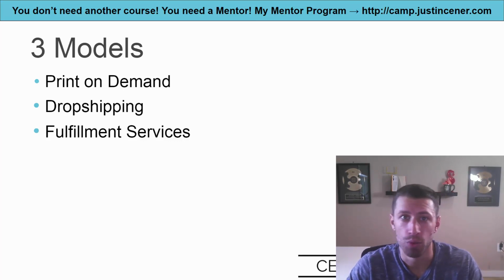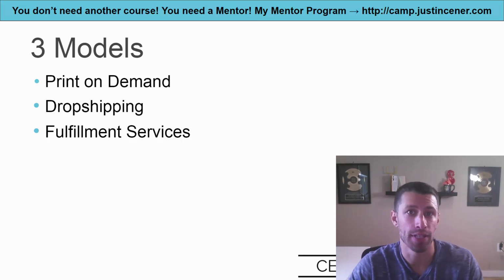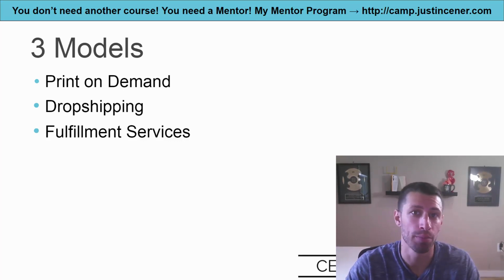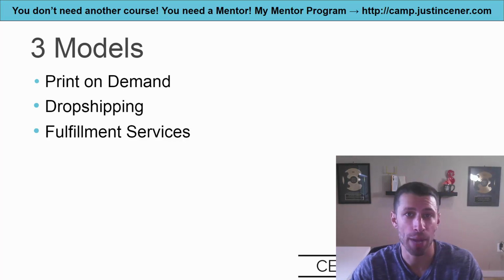The second model would be dropshipping, right? You're probably familiar with that, like things like AliExpress, Alibaba, where you're selling products that are already produced. So it's not print on demand. It's not based on your designs. It's real products that are produced typically in China that the producer or the supplier sends directly to your customer. So again, it's a no inventory business model where you're not going to be touching any of the inventory in-house or anything like that. You're just going to be drop shipping other people's products. They're going to be dealing with the fulfillment. And AliExpress, definitely the most popular source when it comes to just doing the basic China drop shipping that you typically see on some Shopify stores.